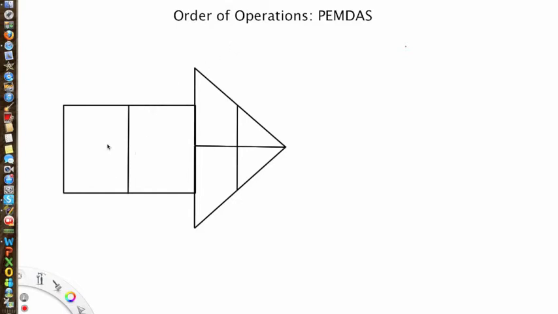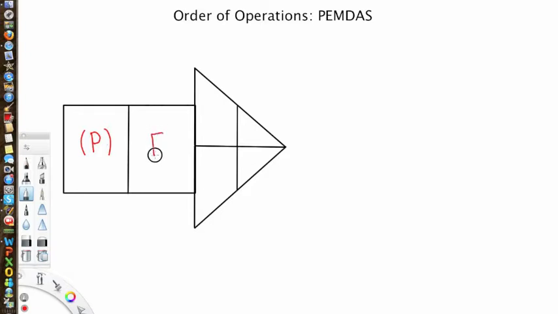Let's take a look at our operators. Our first operator, which we really don't think of as an operator, is parentheses. I'm going to put a P there with parentheses around it. We could refer to this as groupings. There's more than just parentheses. We also have braces and brackets, and we'll take a look at them later.